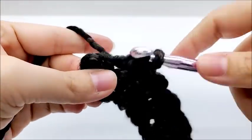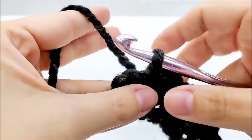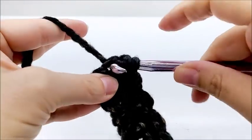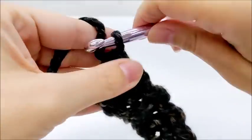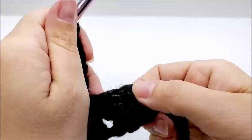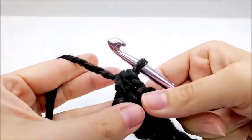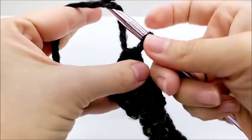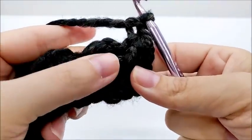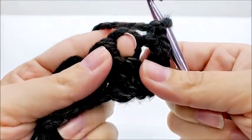On row 2, and from every row from now on, your last stitch is going to go into that chain 1 turn chain, and it will always be a half double crochet at the end. You'll have 19 stitches — counting that chain 1 at the beginning. Now it's just a repeat of row 2: chain 1 — I always chain kind of loose since it counts as a stitch — and turn our work. We don't go into the very first stitch; we go into the next and start with a slip stitch.